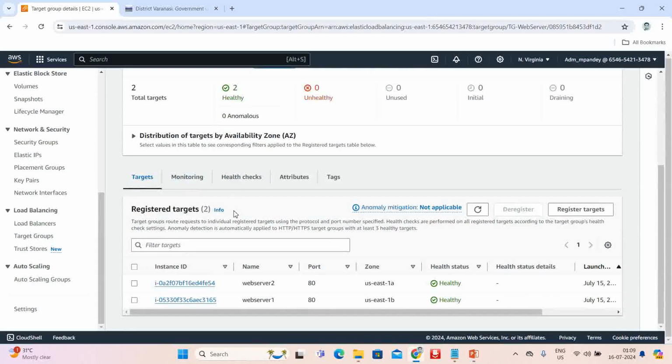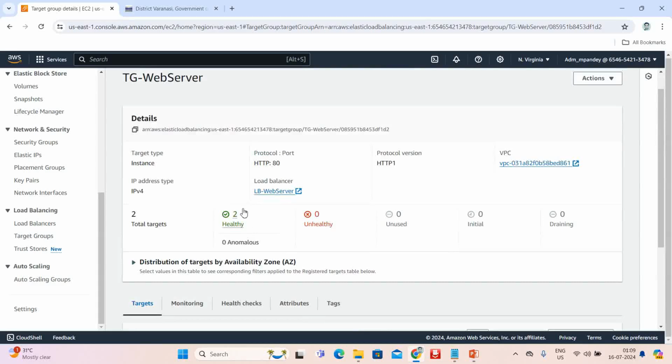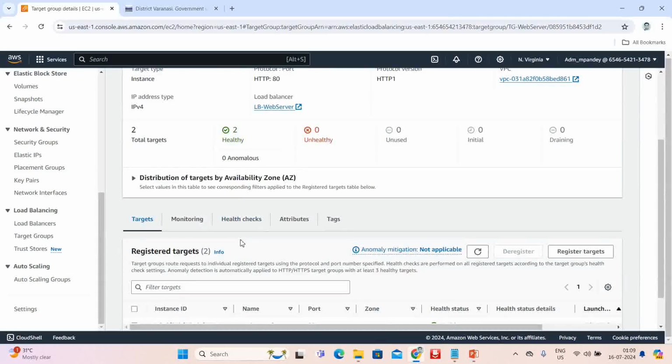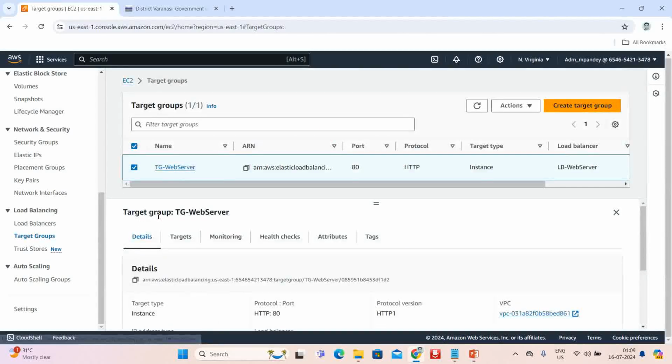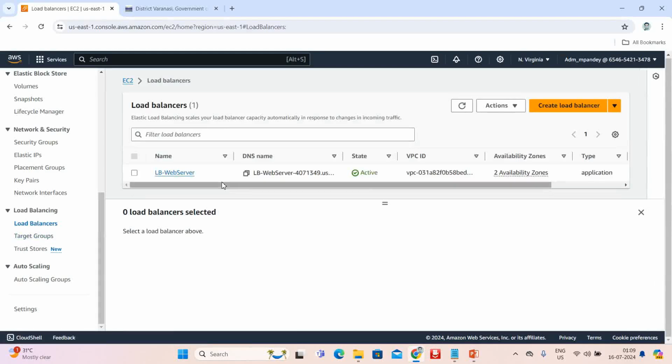You can check that, yeah, both VM instances are in healthy state. So this is how you can create the target group and how you have created the load balancer, right?